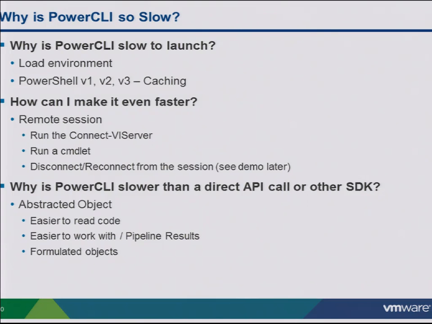In version 3, they changed some things with the just-in-time compiler. We're not going to enter into details, but it should make it a bit faster at least. There is a famous blog post on the PowerCLI team blog where they explain the use of the ngen command in .NET environments, which can allow you to make your environment faster. So in V3, they changed this complete behavior, and it should by default be a lot faster there.